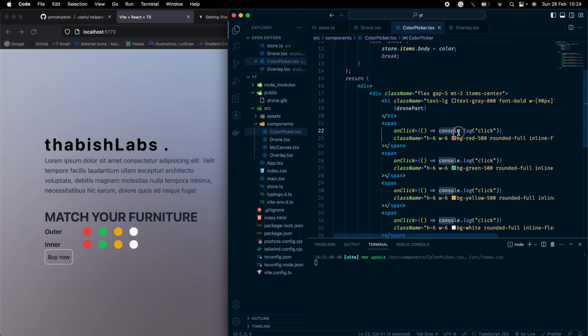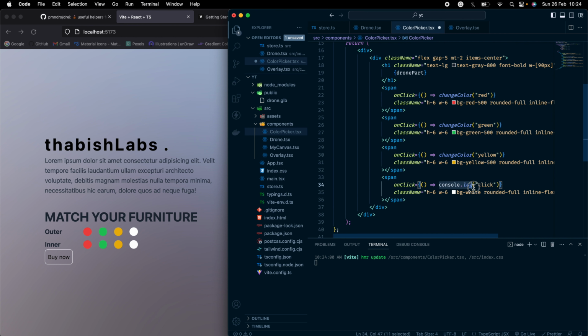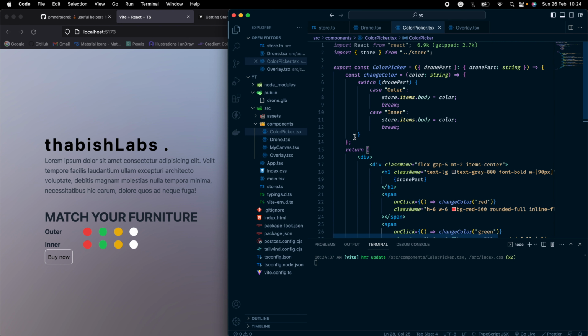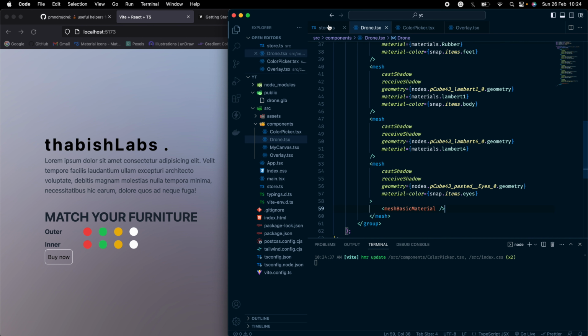So from this, change color to red, and here also change color to green, change color to yellow, and here to white. Save everything. With that, I guess everything is done.